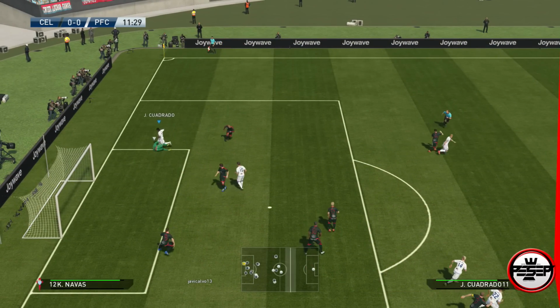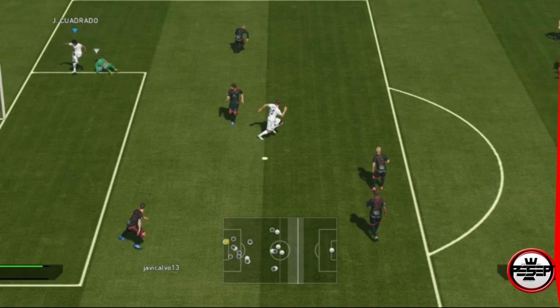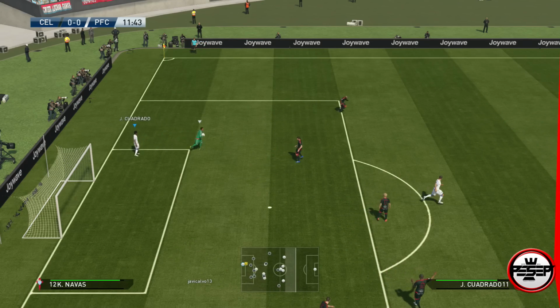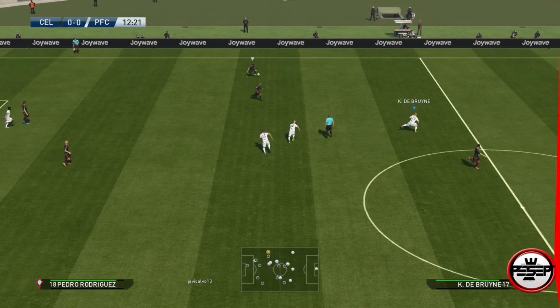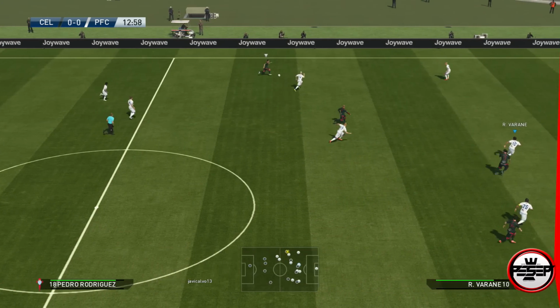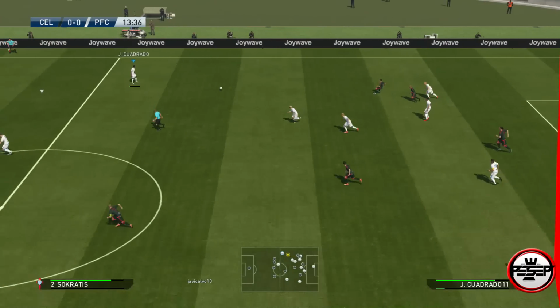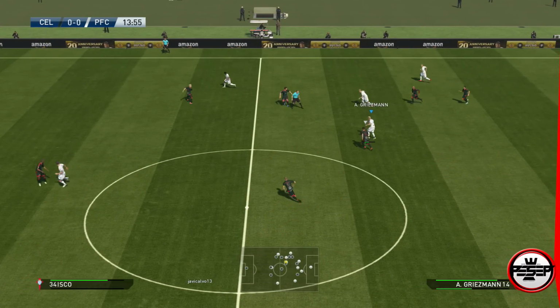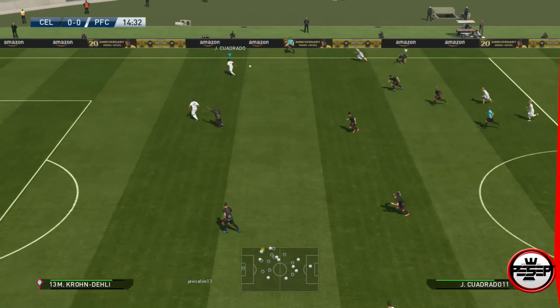Now here's another example right here, guys. As you can see, as soon as I lose the ball, I drop my defensive line. You can drop your defensive line by simply pressing and holding the D-pad all the way to your goal. The longer you hold the D-pad, the deeper your defensive line will go down, basically. This is something I've mentioned in the previous video as well. It's really important that as soon as you lose the ball, you drop your defensive line, especially with Pep Guardiola.